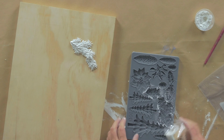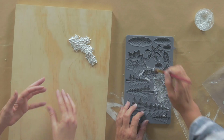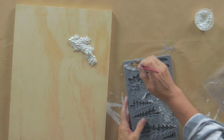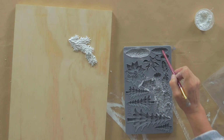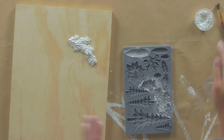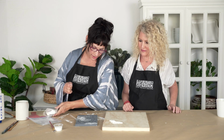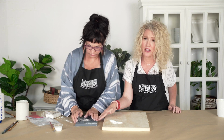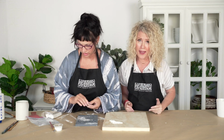Let's go ahead. And if you wanted to, we don't need to for this project, but if you wanted to have more shapes, you could also get in there with your clay tools and cut out different shapes from within this large piece too. Sally mentioned the symmetrical ones. There's this one, and then all these trees that are symmetrical, which means, like she said, you can put them back to back. You can mirror image them, all the things. It has a beautiful poinsettia that you can do. Picture it in white, all sparkly, or traditional red.